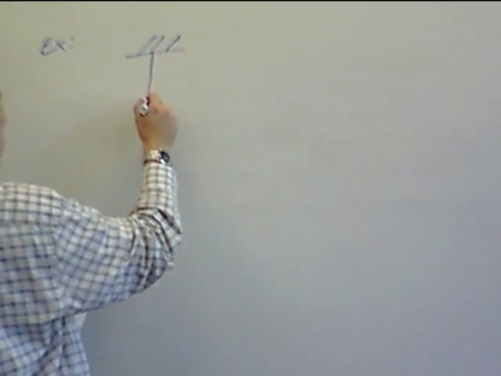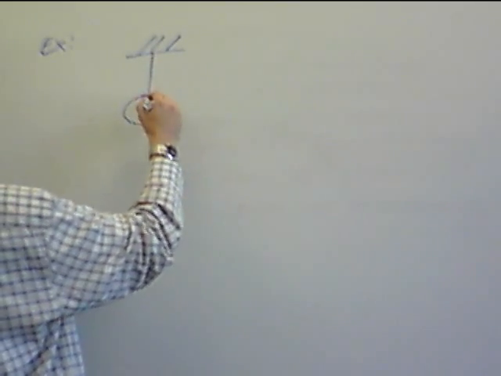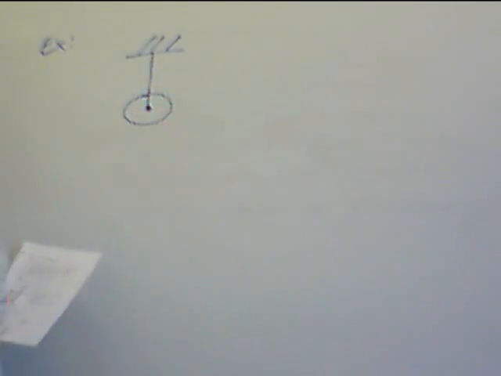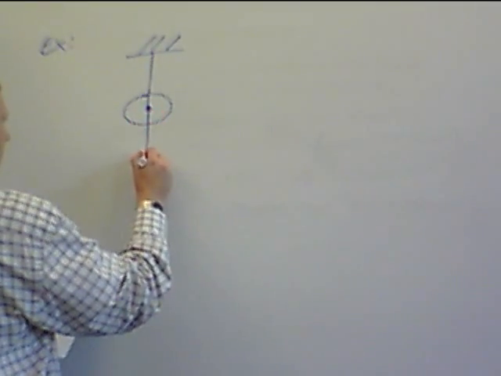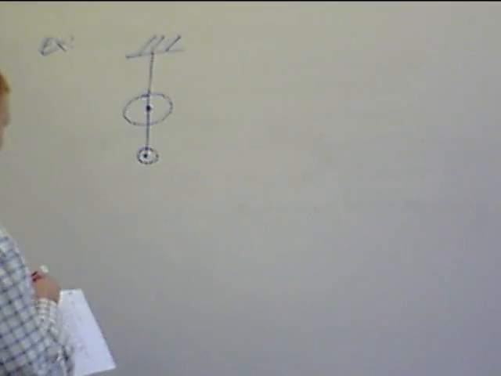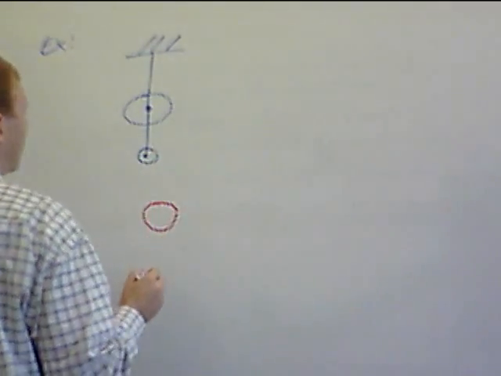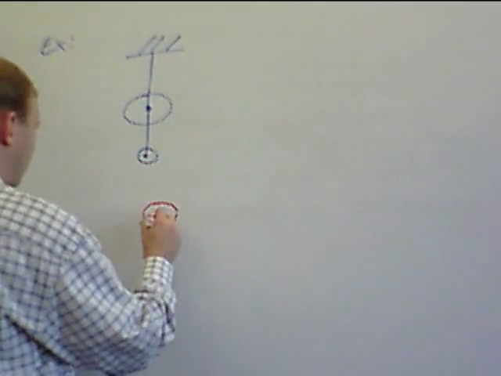So we have a fixed ceiling support. Hanging down from there, we have a pulley. It's being supported through the center. That connects to a smaller pulley, which is similarly supported. We have, this will make sense in a moment, hanging below here, a third pulley, which is going to be supported.